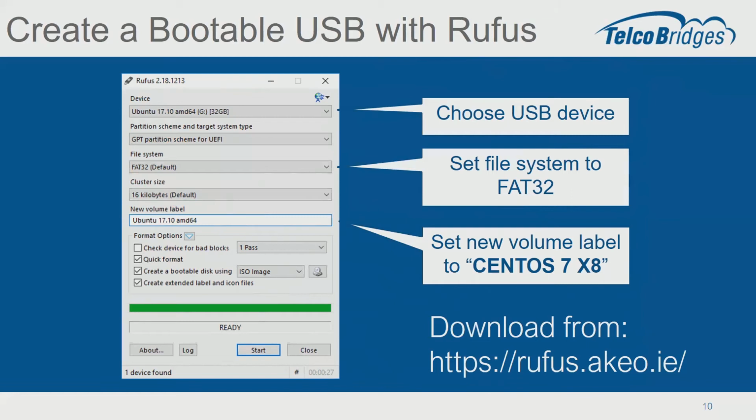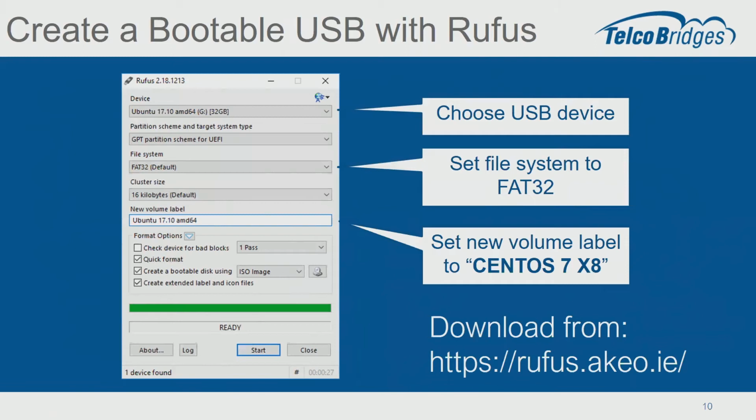So you start it, and then you insert a free USB key or stick in your USB port, and it needs to be big enough to hold this file. Like I said, around 4 gigabytes. Here we see the example. The device is a 32 gigabyte USB stick. The only thing you need to do in this page is at the bottom, you see here, create a bootable disk using ISO image. So you choose the ISO image, and the button on the right will browse for the file. So you just have to browse for the right ISO image and click on start. It will create this image on your USB stick.